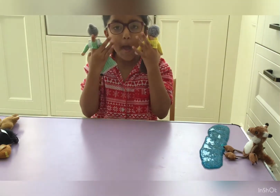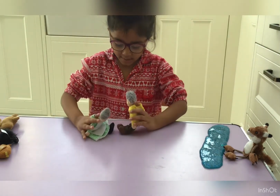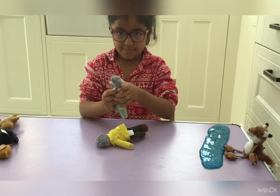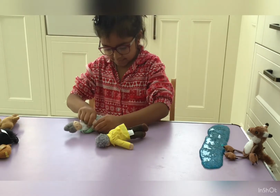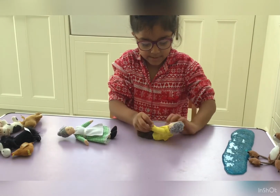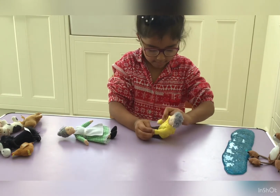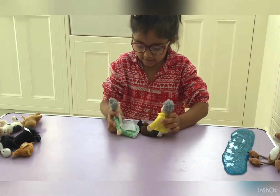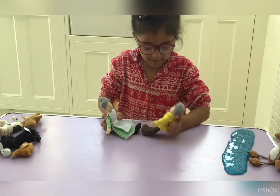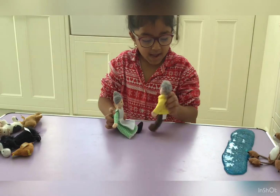Once upon a time, there was an old lady and an old man. They were living on their own, sitting there, and the old lady was knitting along. The old man was sitting down reading his newspaper. I have nothing to do after I finish my cooking and cleaning. Don't worry, you'll find something to do. Now, there's still more weeds to be pulled out. I have to go and get them.